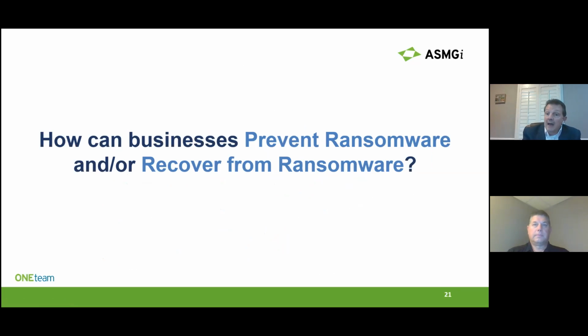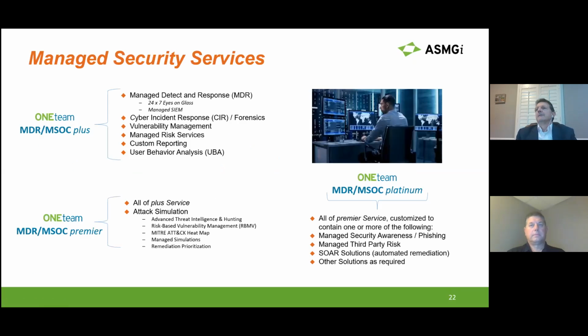So let's talk about how you prevent and recover from ransomware, right? There are a few different stats that we're going to talk about in the summary discussion, but I want to spend a little time talking about how businesses prevent this from happening, or at least lessen the likelihood of it happening. And if it does happen, how do you recover from it? We're going to talk about some specific ways and solutions, and then recap this in the summary and key takeaways part.